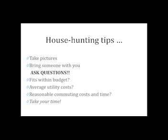Think about regular maintenance items. The AC, filters. You'll have to buy a lawnmower if you don't already have one, and the gas it takes to run a lawnmower every year. Ask about the average utility cost over the past year, and make sure you get costs for all seasons. That way you'll kind of know what to expect on your electricity bill and your water bill each month.